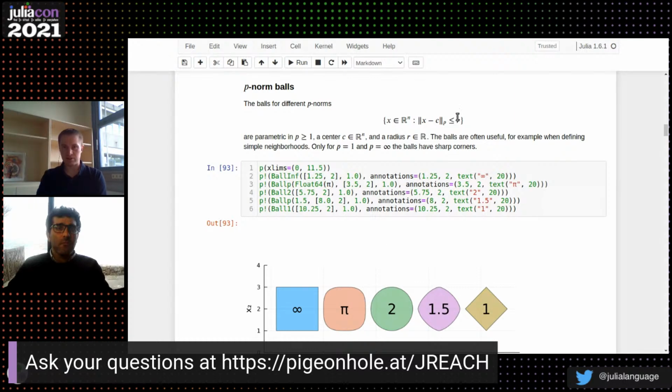So here are some examples. The distance is in some norm. So let's pick the one norm. And if this is the center and the radius is 1, then you get this diamond here. If you increase the norm, the edges turn to the outside.